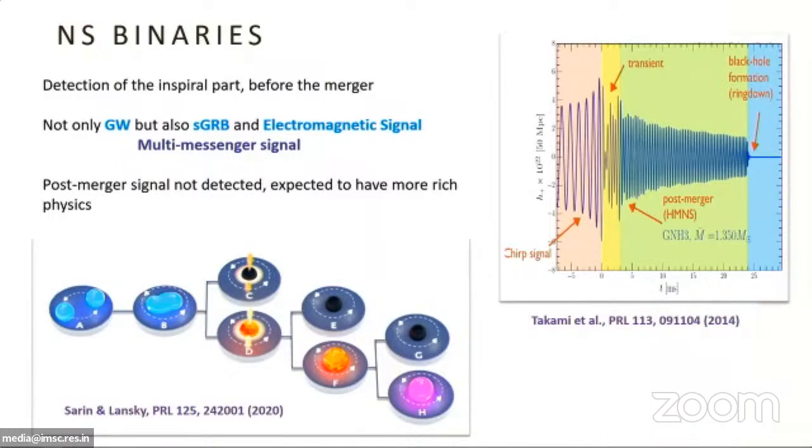So what exactly happened is that these are the two neutron stars. They are inspiraling toward each other. They ultimately touch each other and collapse. One way is that if the mass is very high, they can promptly decay into a black hole. However, if the mass is not sufficiently high, they can form this point B, which is the hypermassive neutron star. That means this neutron star is stable for a few milliseconds.